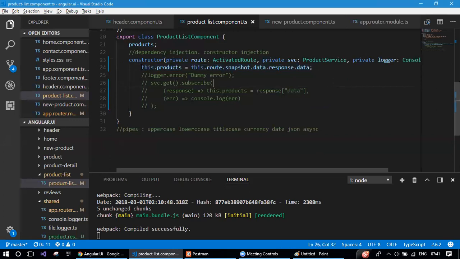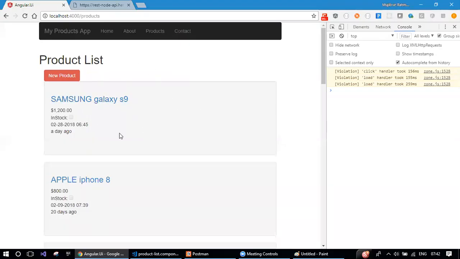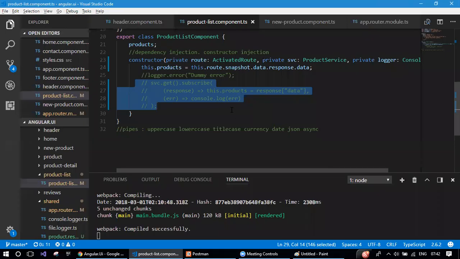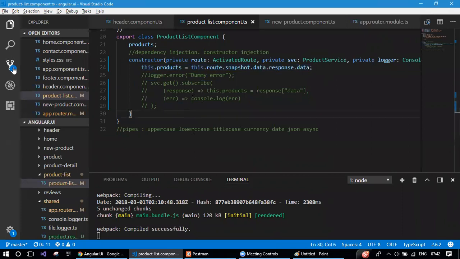So if you don't like this approach, you want to go with the old-fashioned approach the way we did earlier, you may want to have a loader symbol here until the data is loaded, because there is some delay involved in loading data. That is perfectly acceptable, and you can do it. How to show that loader, we'll talk about later, but pretty much you can do that. Anyway, it's up to you which works best for your project. You would choose whether you want to get the data first or get the route activated first. So that's route resolver. Let me push these changes.